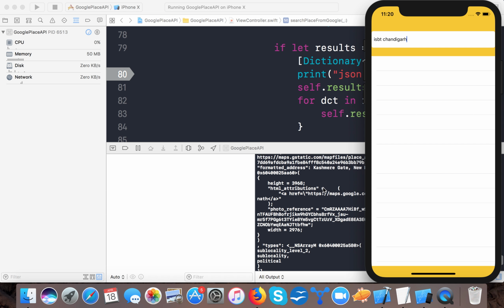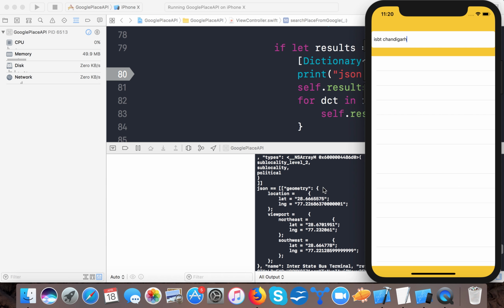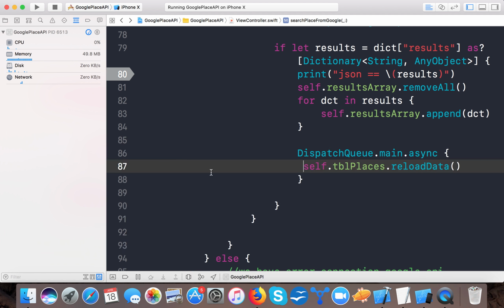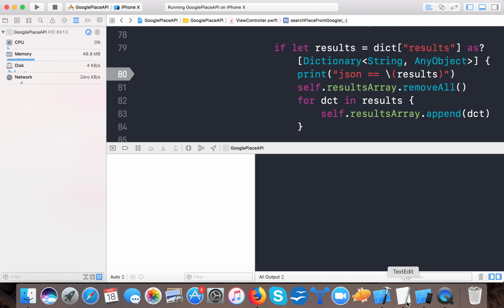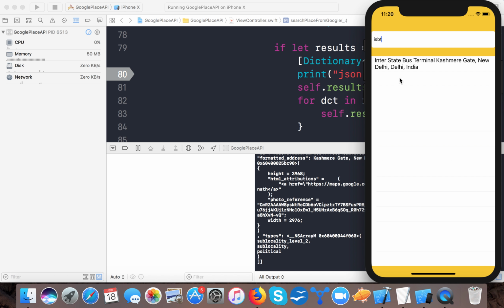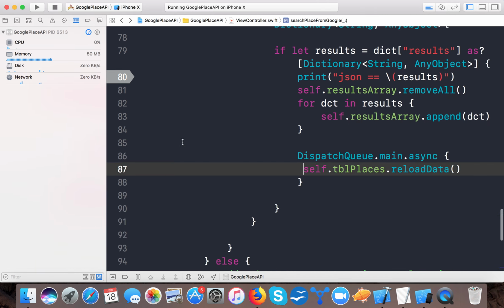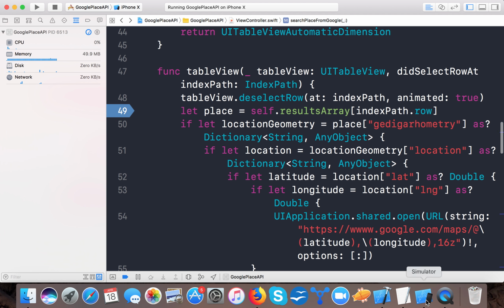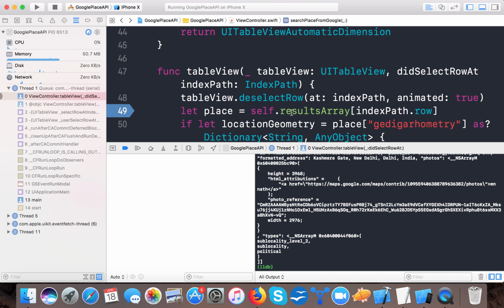I think I crossed the limit for two days. So here it is running: ISBT Inter State Bus Terminal Gate, New Delhi. When we tap on it, it's not navigating, so let's have a breakpoint right here to check if we are doing something wrong.